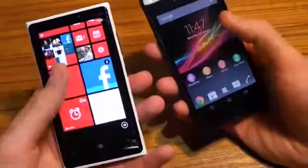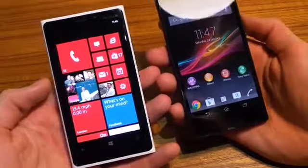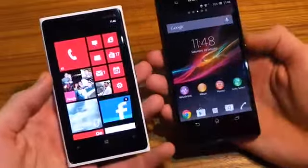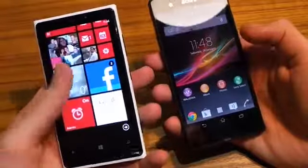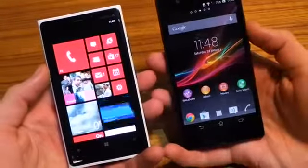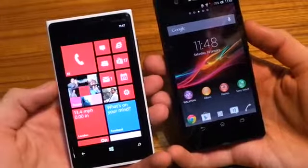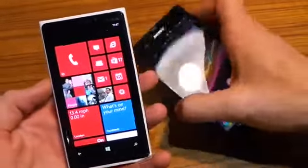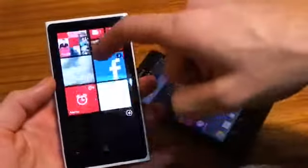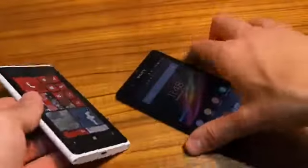As far as the screens go, both these devices pack the same screen tech, and that's LCD displays. The Sony Xperia Z's Full HD, whereas the Lumia 920 is 720p. Pixel density on the Lumia 920 is still very high thanks to its smaller screen size, and we're definitely going to say that despite the Full HD display on the Sony Xperia Z, you're not going to be wanting for anything if you do go with the Lumia 920. The Lumia 920 has a bunch of really cool features as well that enable the touchscreen to work with your nail, for example, hypersensitive touchscreen. There are various other things that make the screen really stand out.